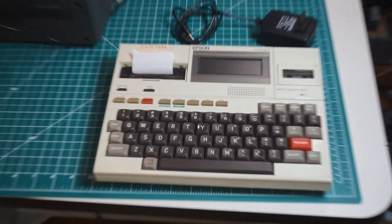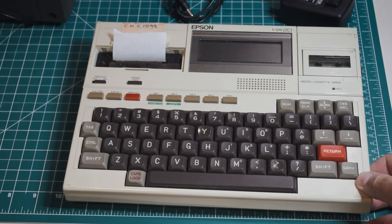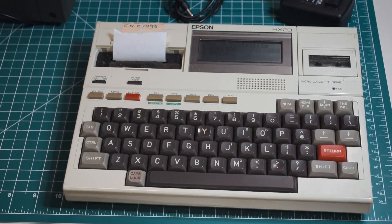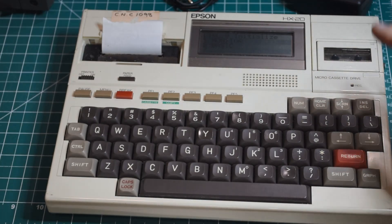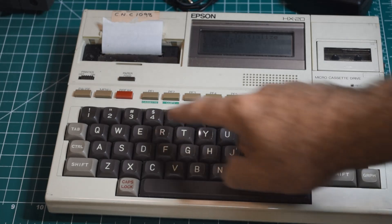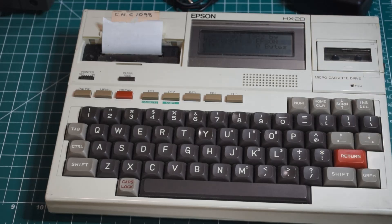So the big question is: does it still work? Well, let's turn it on now that I've charged up the battery. And I hope that's showing up on the screen — let me take a close-up look. Yeah, we've got Monitor and BASIC for our two choices. I haven't played around with the monitor too much; I need to read up on it and see what functions are available. But just going to BASIC — you get Microsoft BASIC.